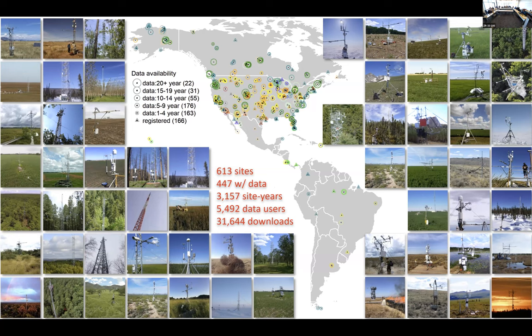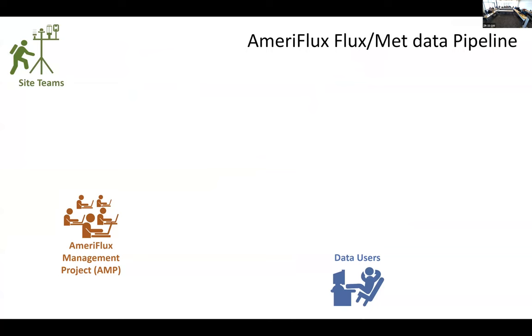There's an end-to-end process we are talking about, right? Starting from your site all the way to the data user who wants to download data and play with the data. In order to facilitate this process, in the last couple of years the team here has been working hard trying to build what we call a pipeline. Starting with you or maybe someone from your lab collecting the data at the field, the green one. And there's some magic that happens and people involved, an AmeriFlux magic project. Essentially, this data will be available to a data user, happily enjoying playing with this data.